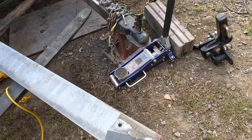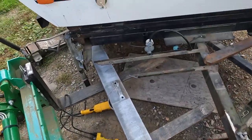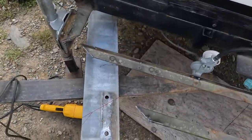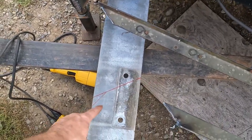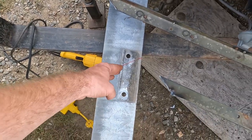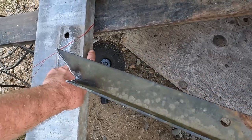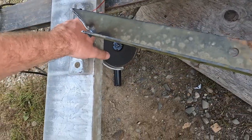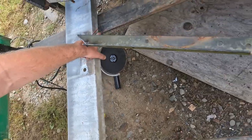All right, so now I have some lines marked out. I've got one right here, and then I've got some other lines drawn here. And that's kind of the same idea. We're going to cut that off because it doesn't need to be any longer than this. And we've got that other angle in there just to try to make it look a little bit nicer. And then there's another angle on the top right here. And that'll match the angle of the straight part going back on the frame.